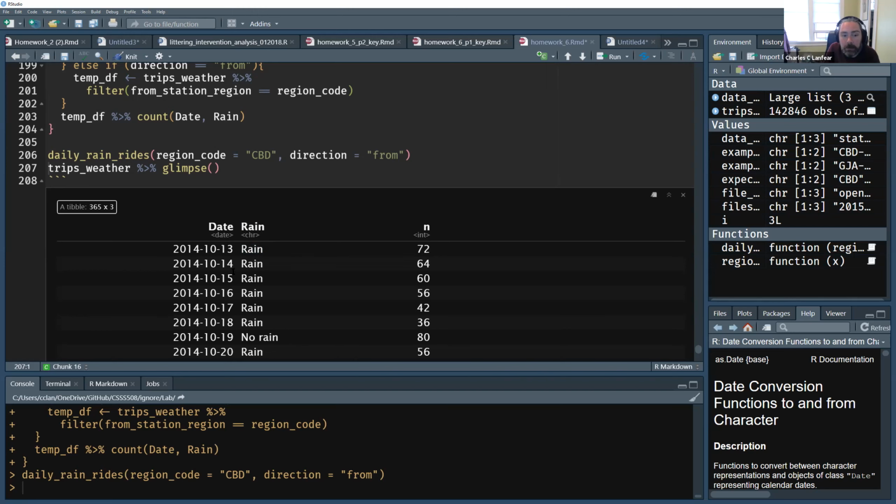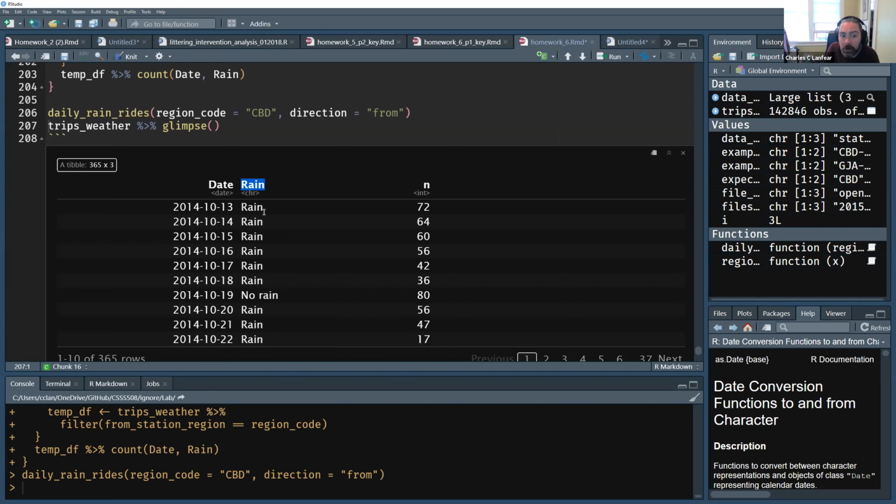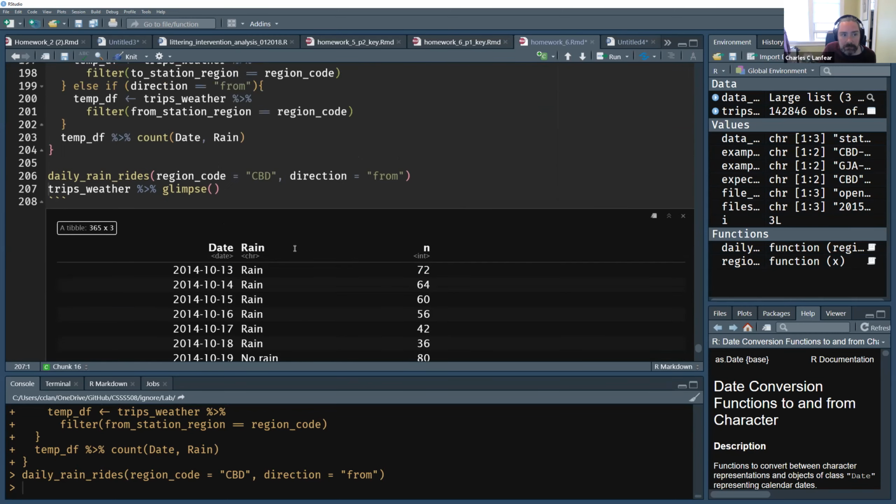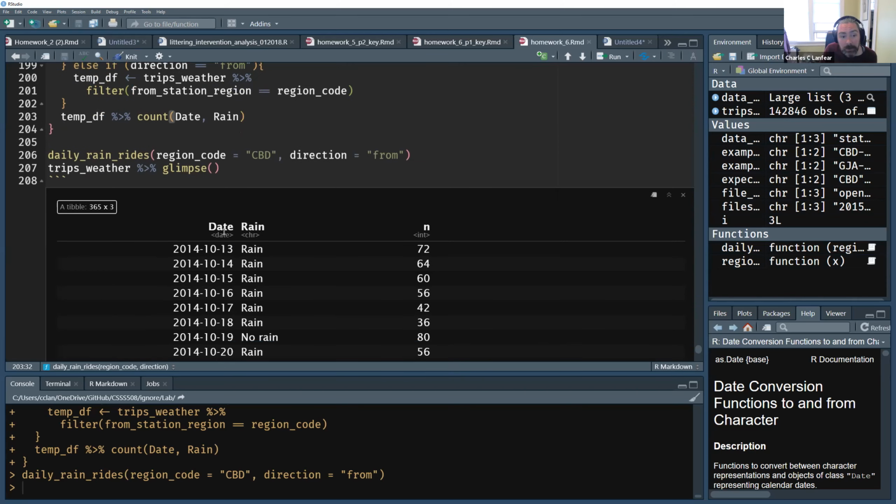This is a trick where you can get the exact same aggregation and also keep a column as long as that column is invariant across all observations of the first grouping term. That's a complicated thing, but the intuition, if that's the thing you think about, is absolutely correct. You want the rain, add it to count. So now we have a function that spits out a date, whether it's raining or not, the number of observations as n. Okay. Well, you know what the cool thing is? That is all of the data stuff in this function. That's ready to plot. The thing we want to plot is the date on the x-axis, the number of rides on the y-axis, and whether or not it was raining is going to be a color.